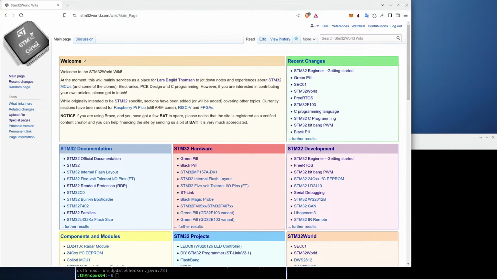Let's start by actually creating a GitHub repository. One of the most irritating things I know is people online making a post on Facebook or Twitter or what have you, saying my Blink application doesn't work, please help. Well, it's really hard to help if you don't know what is there. So the least you can do is actually give access to the source code before you're asking for help.